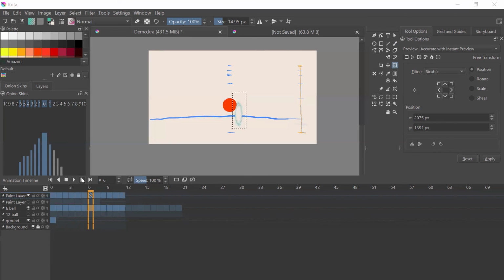Let's play. See, on this frame, because there was a squash, the next frame, there was a stretch. Now although they have the same kind of timing, they will feel differently.